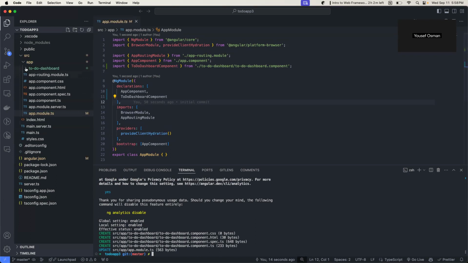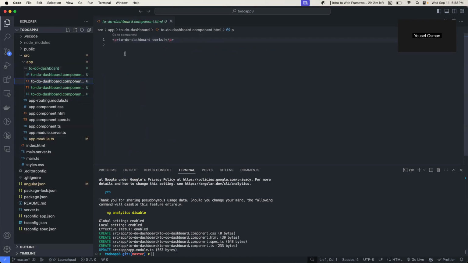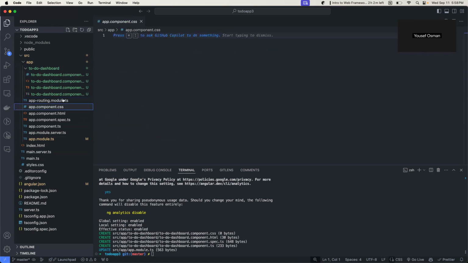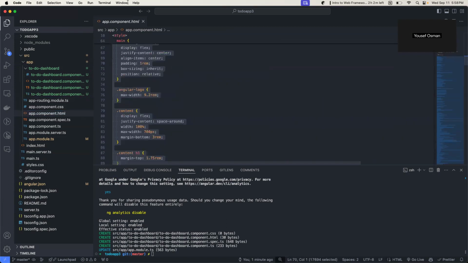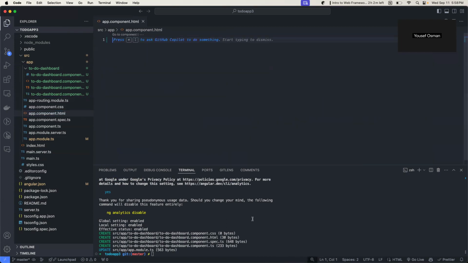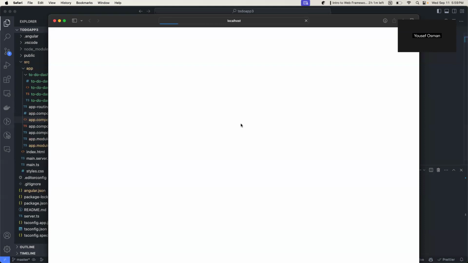Okay, cool. So you see here, I generated a new component. We have nothing in the CSS. It says to-do-dashboard works. Let me remove all the crap that's here. All right. ng serve --open, right? So after removing everything from app component, you see that we have a blank page, nothing on it, right?